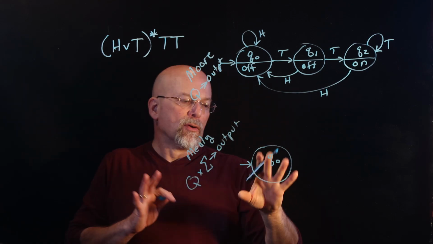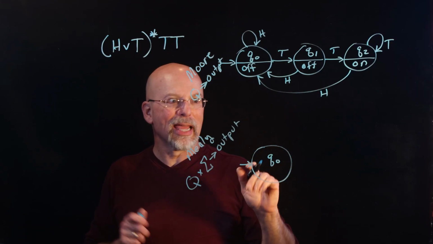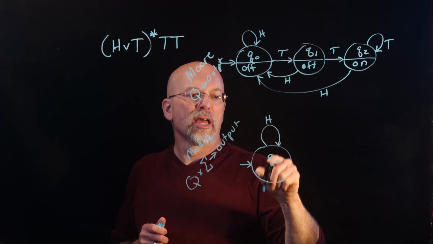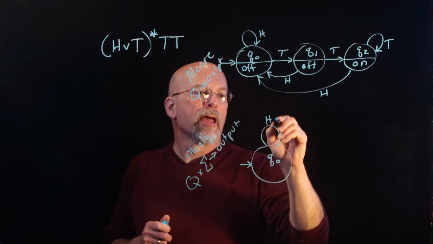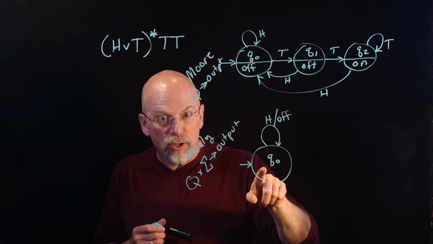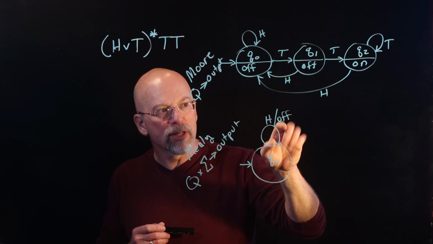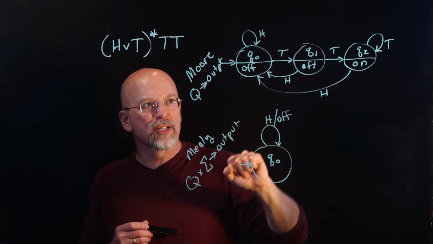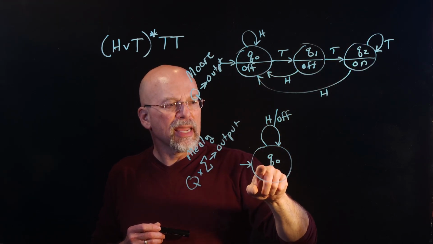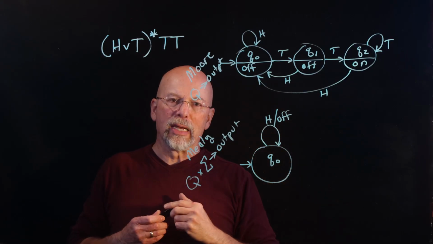All right. Now, from Q0, this is the initial state. The last toss was not a tails. As long as we keep receiving heads, we're going to stay in this state. But the other thing we want to do is say that also, if we're in Q0 and we get a heads, the light bulb is going to be off. So notice now we have a slightly different representation here. Up here, the output corresponds to the current state. Here, the output corresponds to not only the current state, but what the current input is.